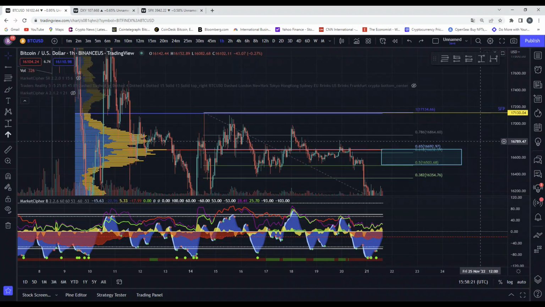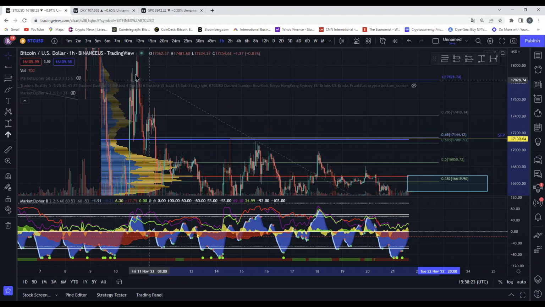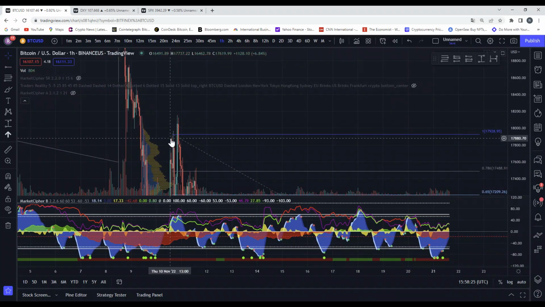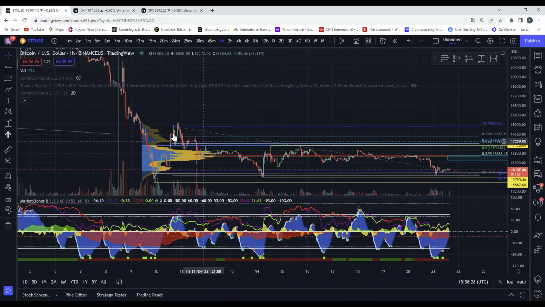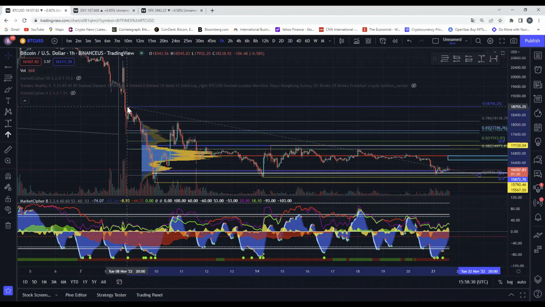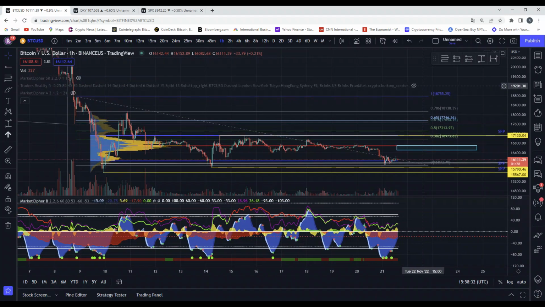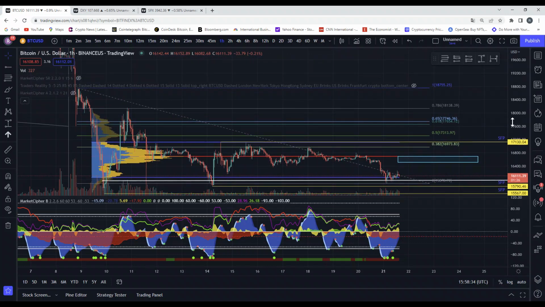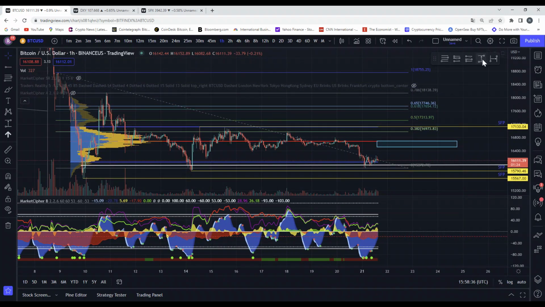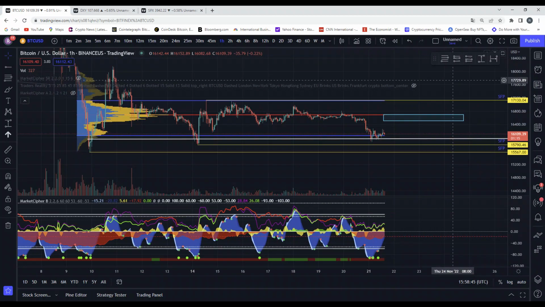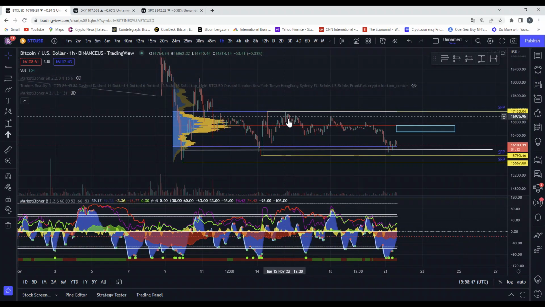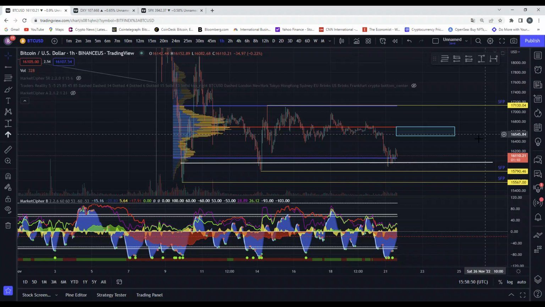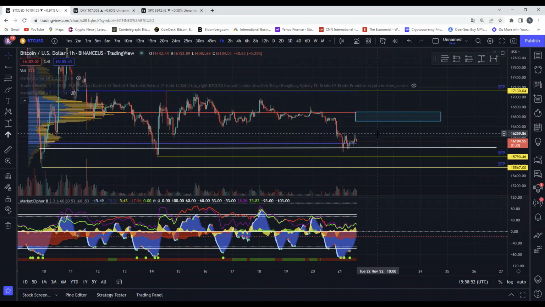If we go even higher than that, then I'm looking out for the top here, which we've also drawn out already for a while now. I think that's the top here. They were talking about 17,600 to 17,700. Looks far away from here. I know that is a bump of an extra almost 10%. Looks quite a lot, but never say never, of course. Any news could pull the trigger. So that is at least for BTC what I'm looking at right now. Also not in a trade. I'm just waiting for my confirmations.